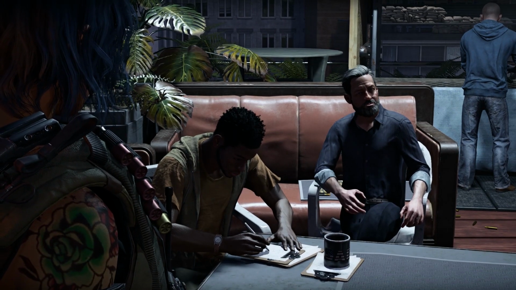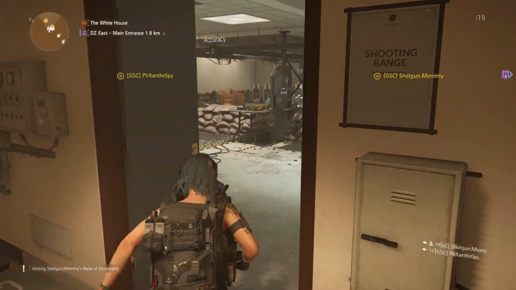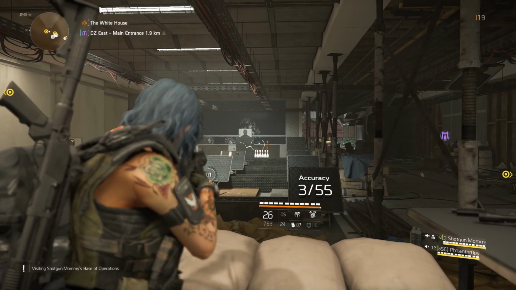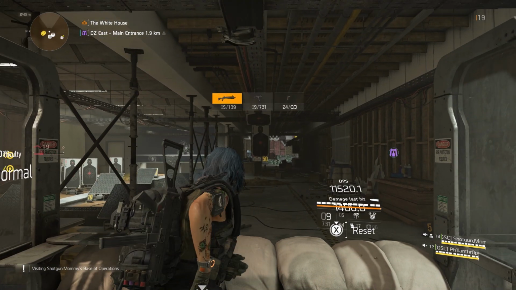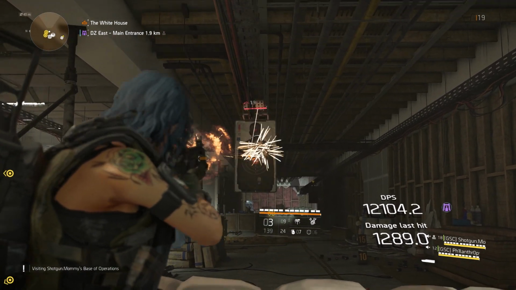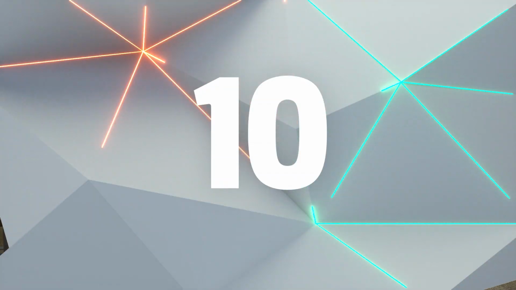One of the nifty bonuses you get from upgrading the theater settlement to level 4 is the firing range. Located in the basement of the White House, the firing range lets you try out all of your weapons. From simple target practice that tests your accuracy to finding out how much DPS you can dish out, the firing range is a great way to compare and contrast weapons and will no doubt be very useful for figuring out endgame weapon builds. Another cool bonus is that your exotics will be displayed on the wall for you to appreciate.